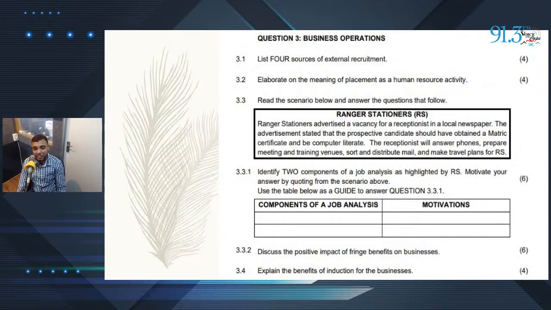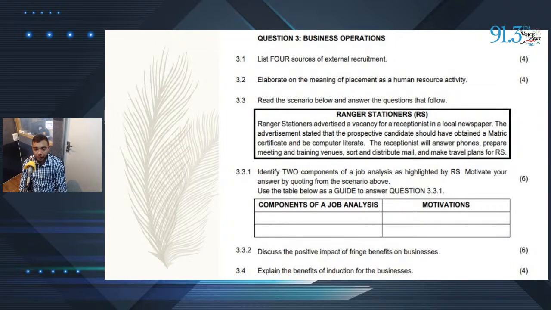So there are 3 answers that I've given you, the shortest 3 answers, for you to place now under the positive impact of fringe benefits. Do know the most marks we ask for a question is 6 marks, so now 3 bullets under all your headings for while you study. The only time you ask for 4 bullets is in your essay.